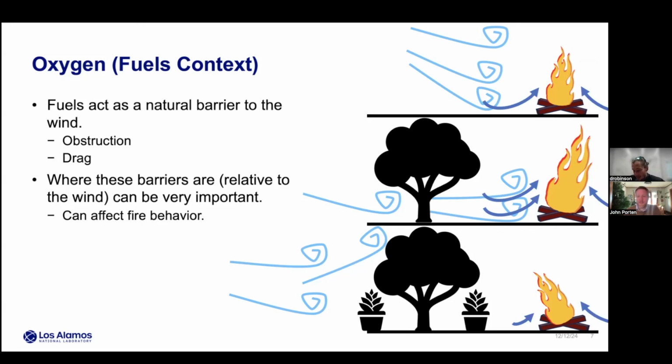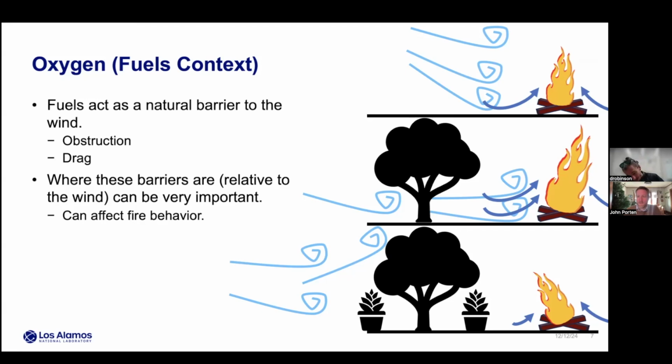In the case where there's channeling underneath the canopy, it's just driving into the fire and pushing it away and making it more intense. In the case where the wind's obstructed by this canopy, the flame will actually tilt back towards that obstruction, because it's trying to pull in air around it, but it's getting restricted from the side where the physical obstruction is.